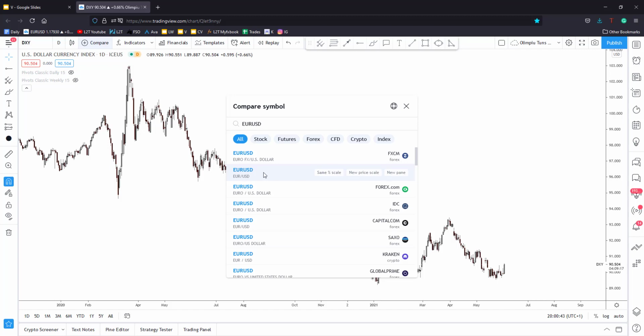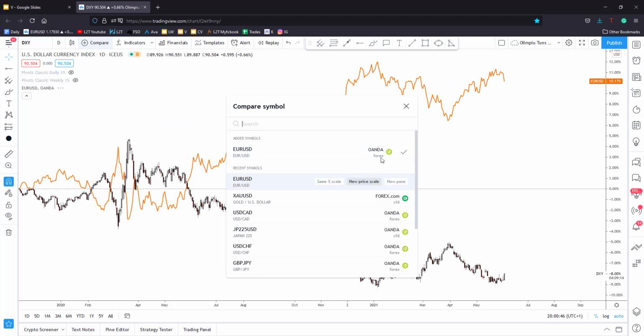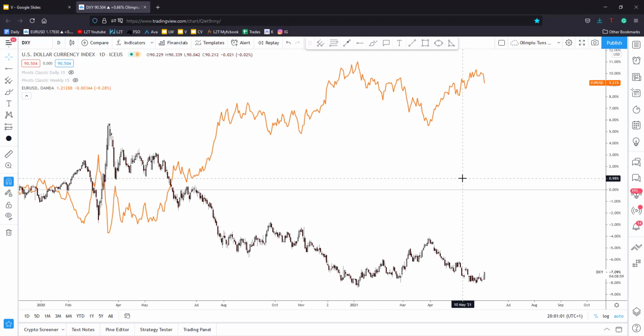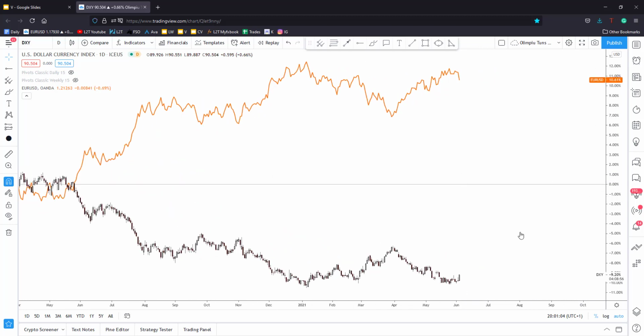You can click directly here, and you can see that when the price of the DXY, the US dollar index, drops, the euro versus the US dollar increases. You can see live right now that the price of the DXY has decreased lately, and the euro versus the US dollar has increased. Right now we have a rally on the daily in the DXY, and right now the euro versus the US dollar drops.